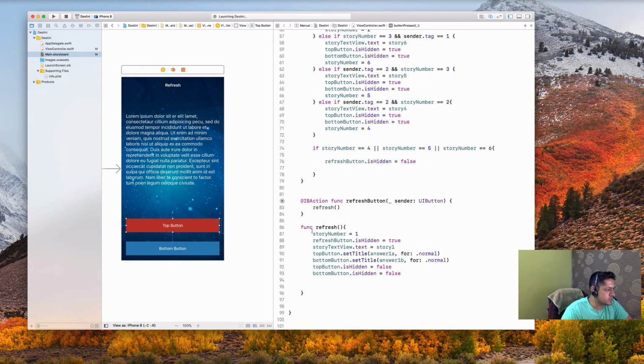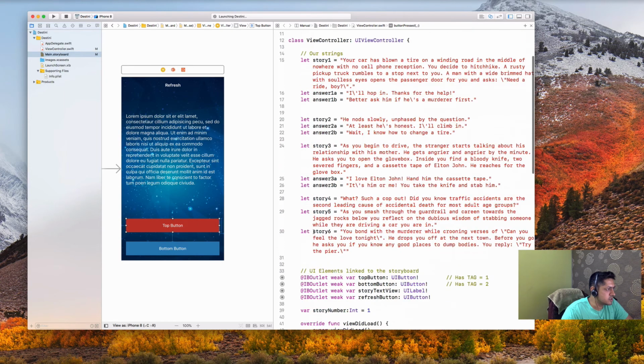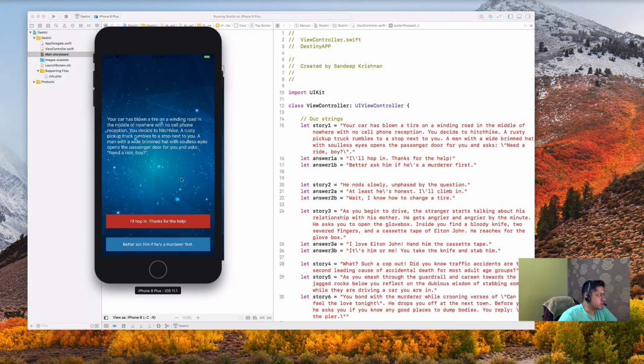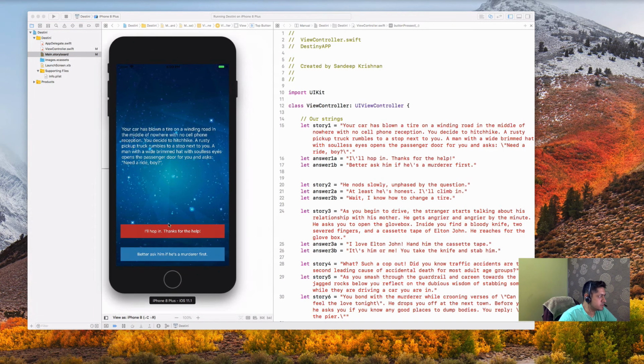So it's a simple app, but it's not really simple. It's a little complicated because of the nuances that it has built into the app. There are loops in the app which one needs to be aware of. Okay, so my app is finally loaded. So it's working fine. There's no issues with the app.